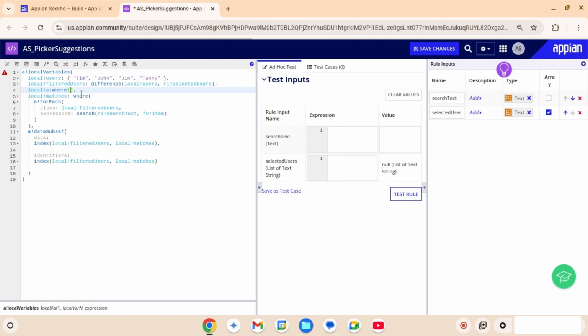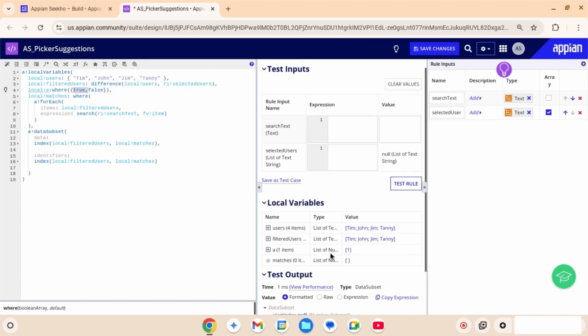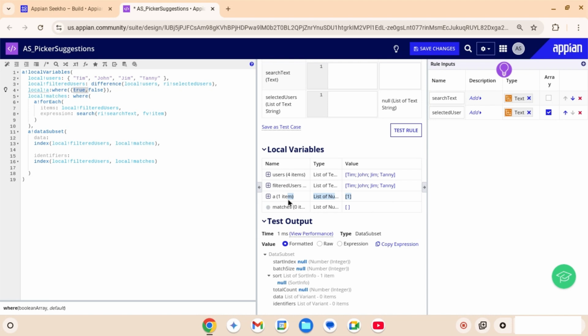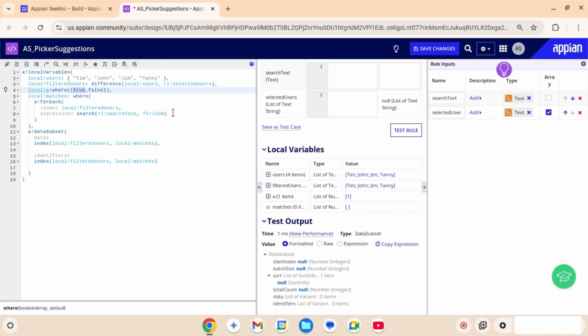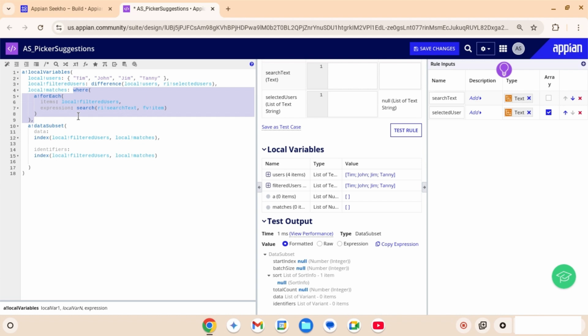And this entire function is wrapped inside the where function, which returns the indices of the elements where the value is true. Let me show you by taking an example. As you can see, I have provided true, false as the list, and it only returns the index of the elements where the value is true. If I pass false, false as the list, it returns null because no element within this list holds the value true. So if the search function returns 0, the value of that item would be false. If it returns anything apart from 0, the value of that item would be true.